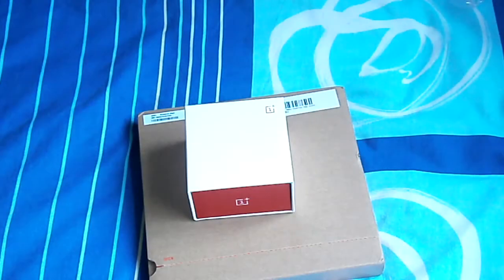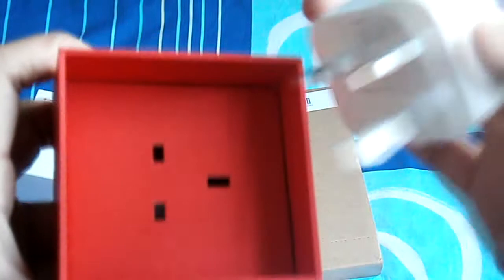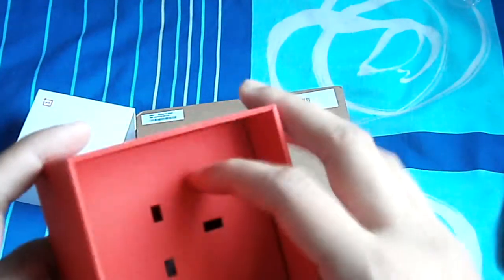Let's go ahead and open up first the charging port, plug, whatever you want to call it. I've seen millions of these unboxings, but I still managed to get it wrong somehow. Oh well. So this is, I think, oh, that's fine then. Because on the website it said EU charging port and a UK adapter, but here it looks like it's just the UK charging port, so that is actually great. I wasn't expecting that. Nothing else in here. So that's actually better.